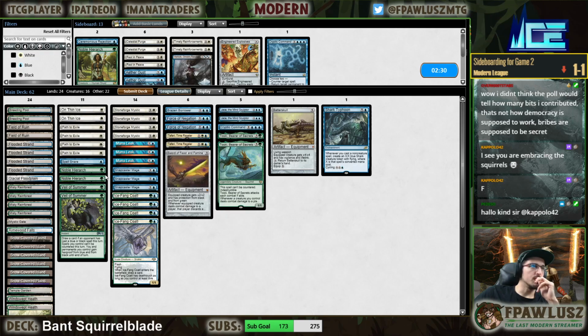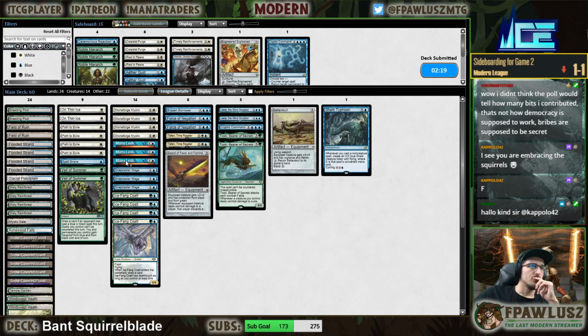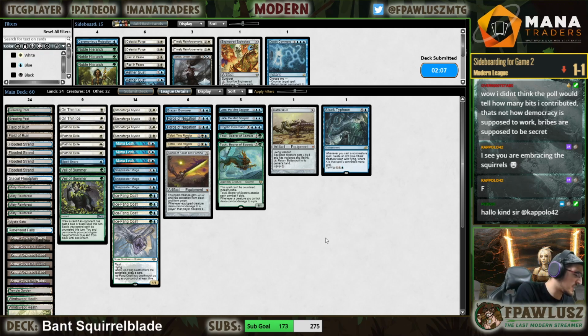Borrower seems very good. Yeah, I like this setup. I could bring in Explosives. It seems rough considering my opponent is going to have the same CMCs that I do.